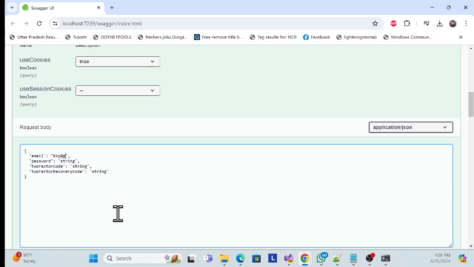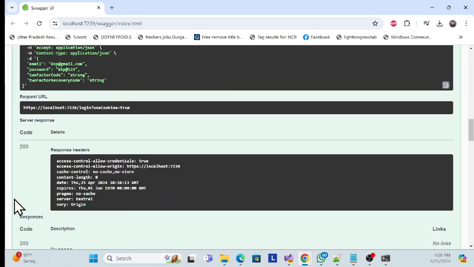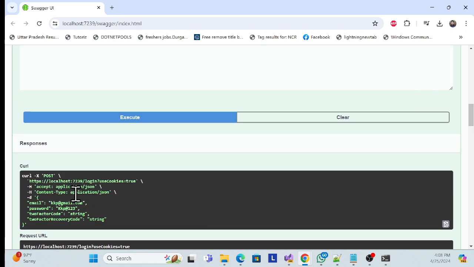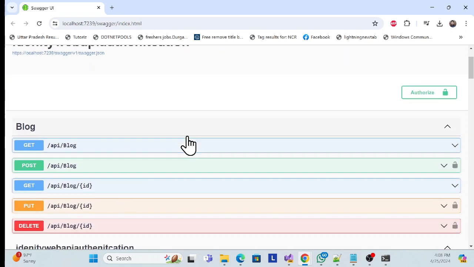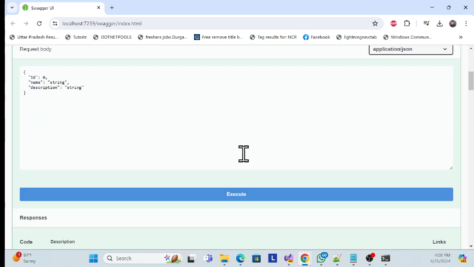So my email for that admin, this one, and then the password would be this one, right? And then let me log in. So once you log in, you're able to see 200 over here in the response. That means it is logged in and the cookies are stored in this browser. And now we are good to go to use all our authentication and authorization APIs, right?